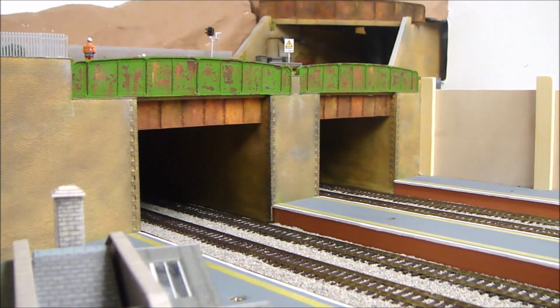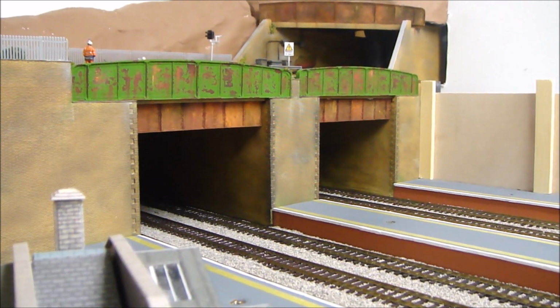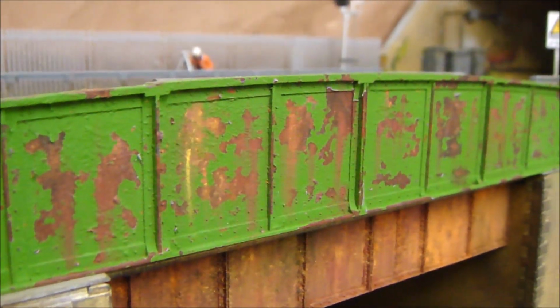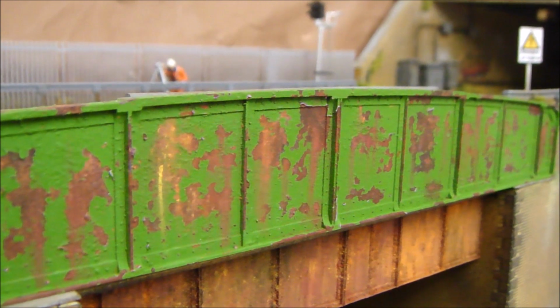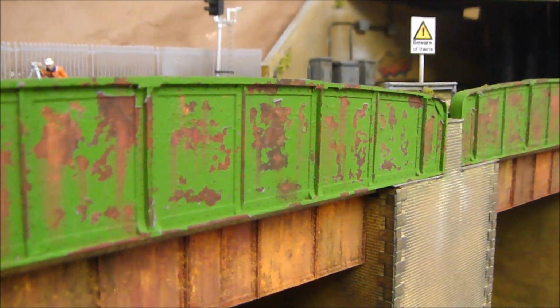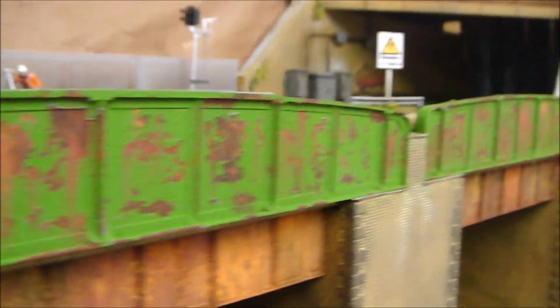I've done a little bit of work. I uploaded a recent running video with you. You can see the work on the girders that I've been doing. The green does come up a little bit bright on this camera. In fact, I'm looking through the viewfinder. I must get a new camera because it is very bright and it doesn't look like that here.